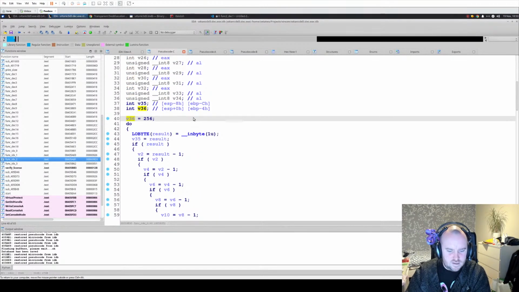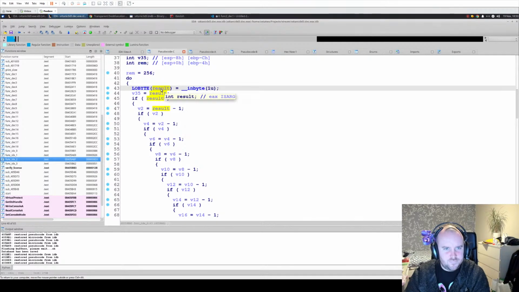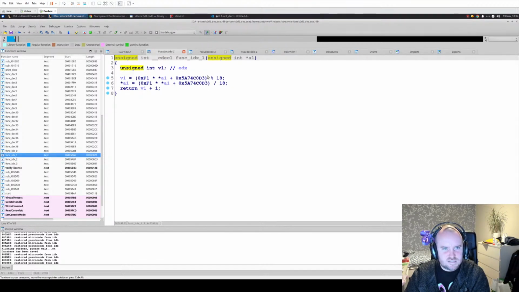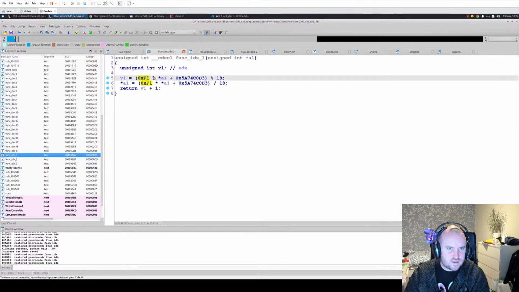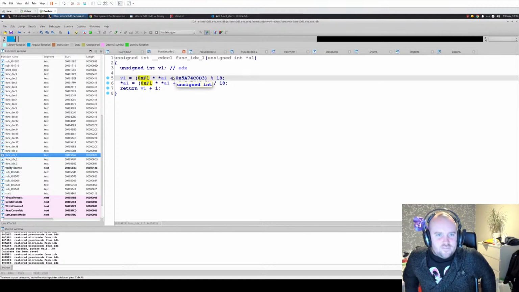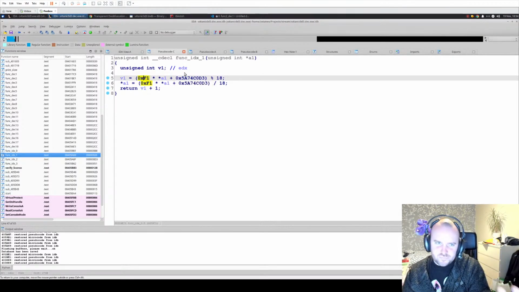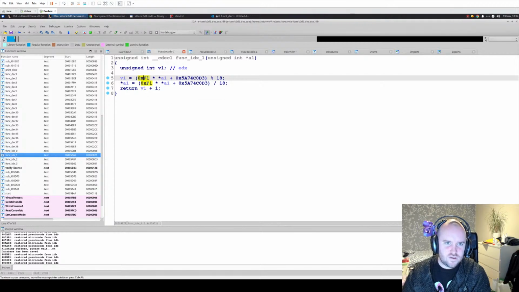It looks like this is a countdown, a remainder, and then here we call function 1, which is a very simple random number generator. And then we get this.